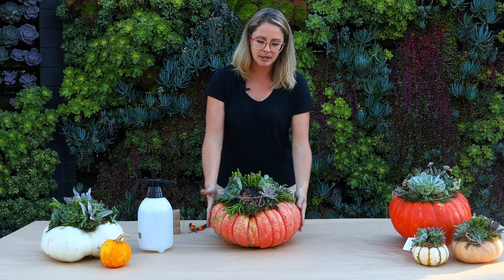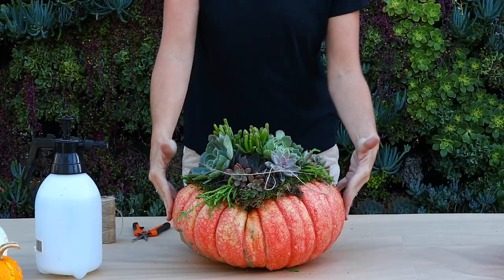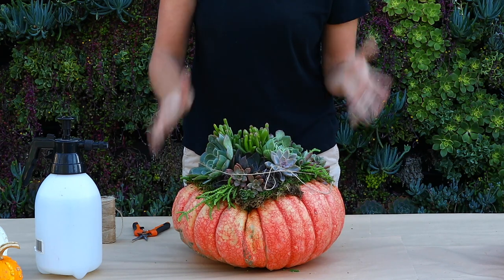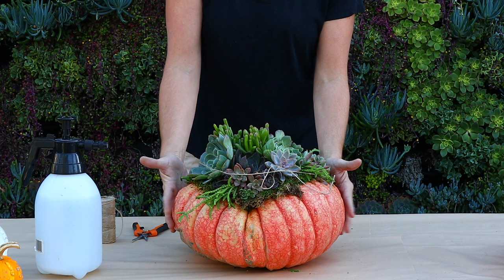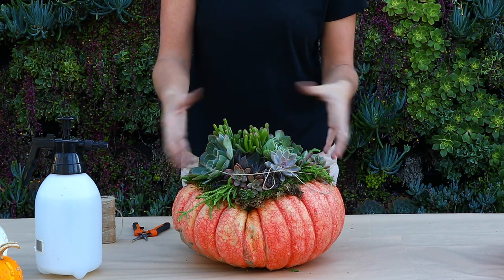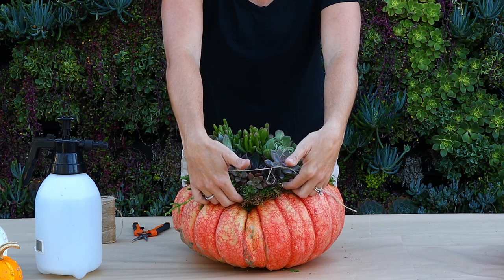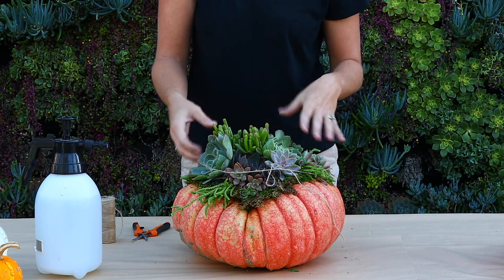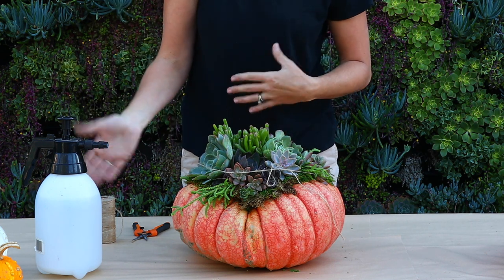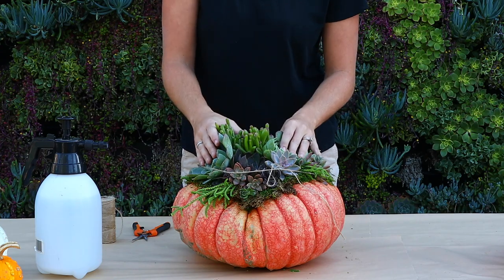For care on your pumpkin — really the succulents are going to last a lot longer than your pumpkin. I've heard of people having pumpkins till April; you're literally going to get sick of this pumpkin by the time it's the new year. Afterwards you can always remove the succulents from the pumpkin by taking off the moss, and all of these succulents will have roots already growing, so you can always plant them in your yard, save them, and they'll remind you that you got that succulent from your pumpkin.